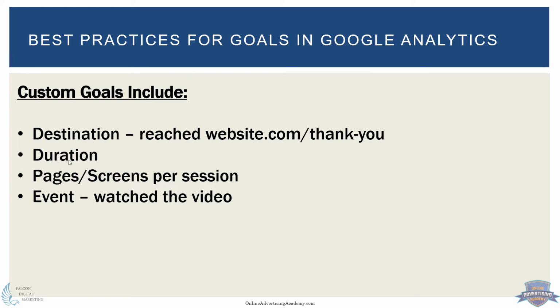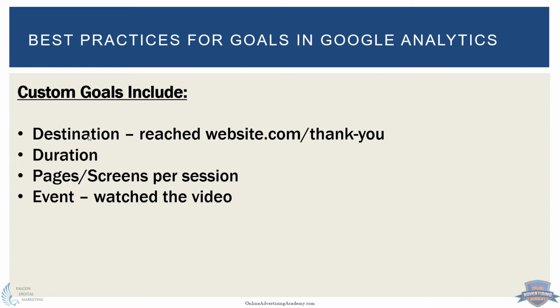Duration, that's kind of a secondary goal. I wouldn't really optimize that. It's just something you might want to set up to be aware of. If the duration is at least 30 seconds or 1 minute, you might want to keep an eye on that so people are on the site a longer time, but it's not really a primary objective. Same thing with pages or screens per session. It's good to have people go to 3, 4, 5 different pages, something like that, especially with e-commerce. But again, not really a goal to optimize for. Make sure people go to lots of pages.